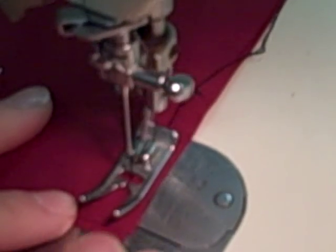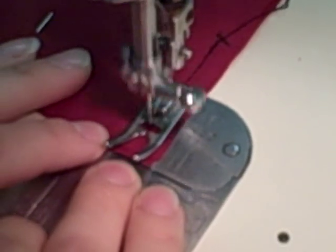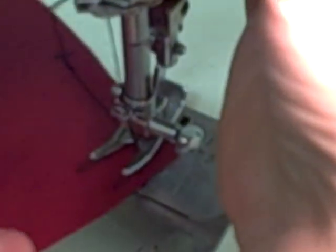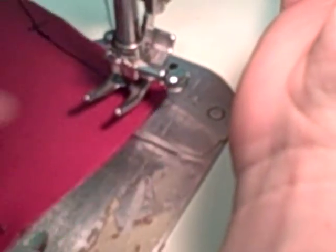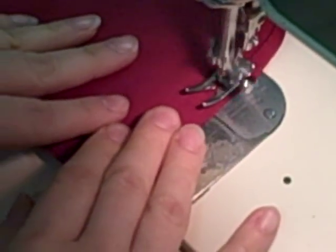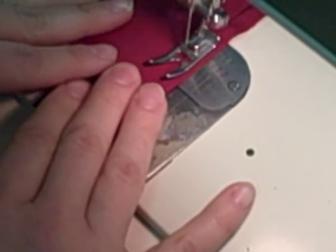As I get close to the edge, I see I need to change directions. So I'm going to go slow. I'm going to stop and use my hand wheel and get just a little bit closer. Needle down, presser foot up, and again, this is called pivoting. And you're changing directions, but the needle should always be down when you do that. Lower the presser foot back. And when I continue to guide it right on the number 3, here comes a pin. Take that out. Okay, get close to the edge again. Needle down, presser foot up, and pivot.